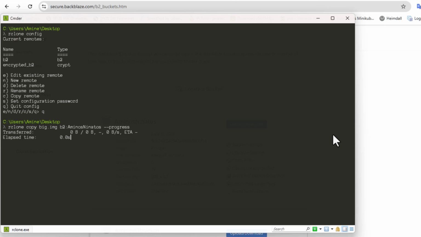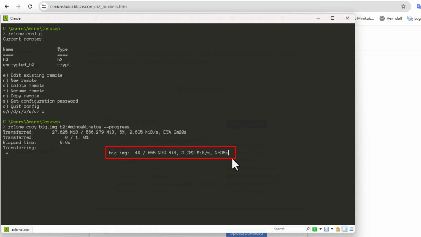Here we go, and see what happens. So you can see here the transfer has begun. There is about a minute, we have also some 2 minutes left. So let me just simulate a drop of connection here. So here we go. I disconnected the connection now, and I'm gonna wait and see what's gonna happen.